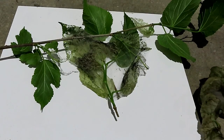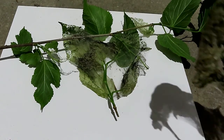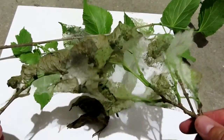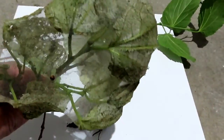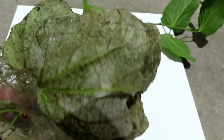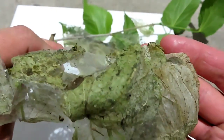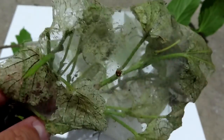Alright guys, well here we are much later in the day - it's just after 8 o'clock, 8:10. I finally got enough daylight to finish the video. We're on the floor in my garage because my work table is very crowded. This is an older section of the tree - this is kind of where I first saw them active. You can see what they do to the foliage - they kind of skeletonize it, they eat the nutrients and everything out and just leave the skeleton of the foliage there.